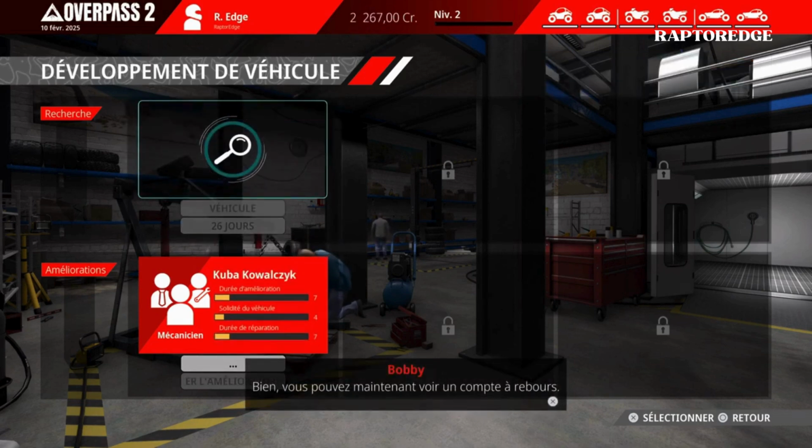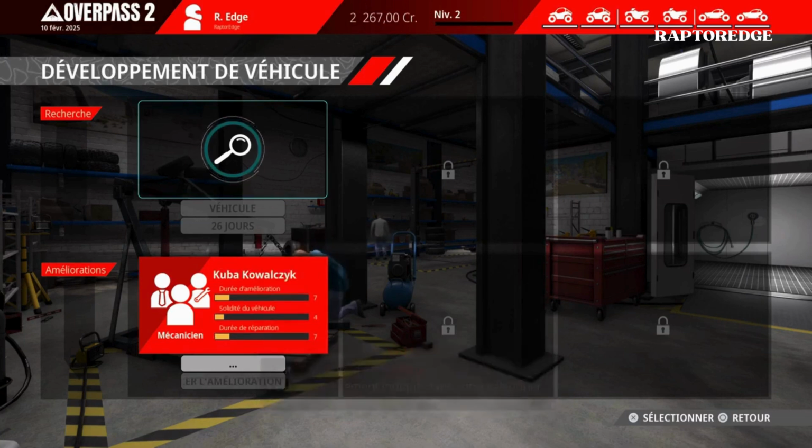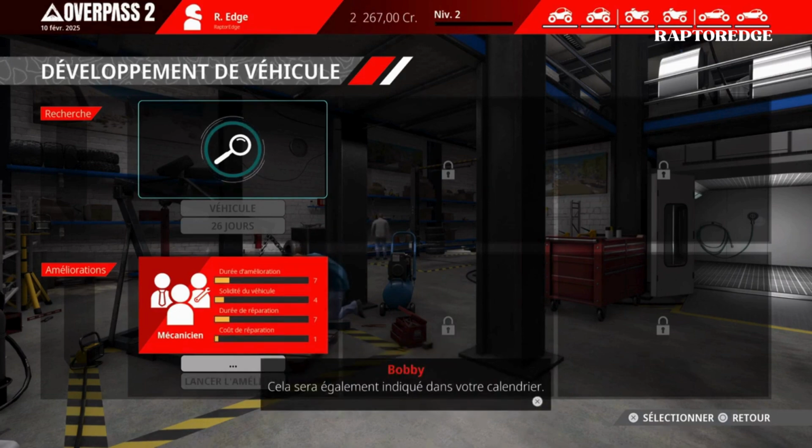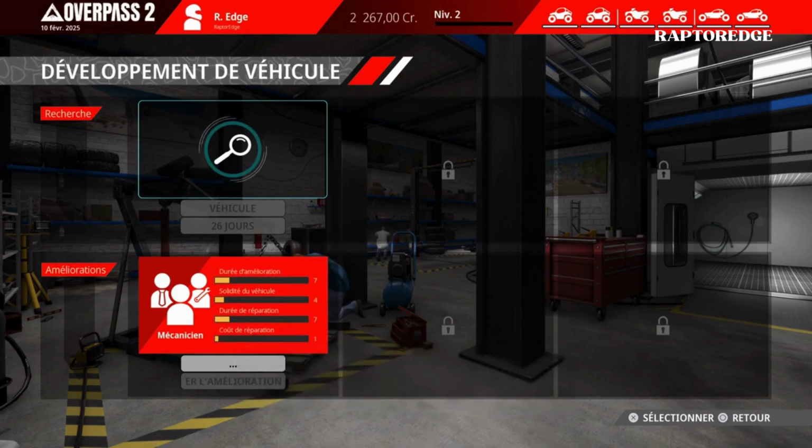Good. You can now see a timer. This is the number of days left until the research is finished. This will also be marked on your calendar. Similar to the research section, you can pick an upgrade for your vehicle.